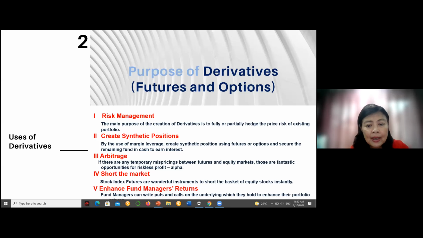Arbitraging is interesting. Arbitraging is riskless profit, it's alpha. So you get a lot of alpha hunters like myself. We're always looking for temporary mispricing. And if you have mispricing, then you can go into the market and get the profit. Like just now I said, you can buy your rights issue, exercise it, get it out, and if the price you pay is still below the market price, then you just sell it off in the market and you make the money immediately, Gita.